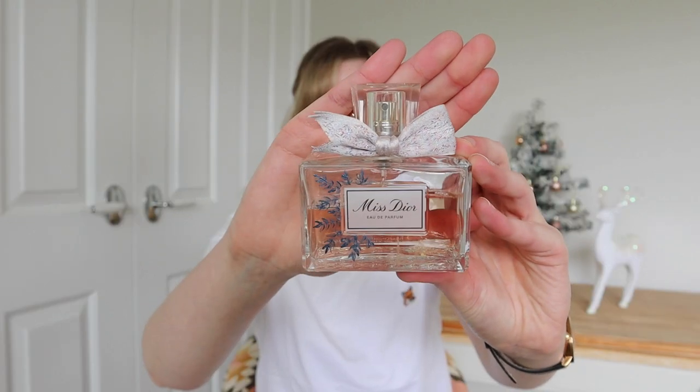First up, this is actually a gift from last year. This is what my sister Pia and I picked out for our other sister Simone, and it is the Misty Or perfume, the Eau de Parfum. This is just a classic scent - very feminine, very floral, but very sophisticated. As you can see, she's used about a third of it throughout the year. So it's definitely a luxury, something that the person can put on for a special occasion and use throughout the year or years to come. How long does perfume actually last? In my mind, it's like five years.